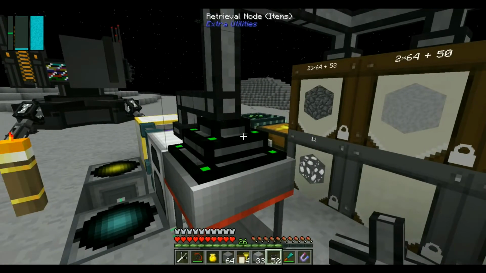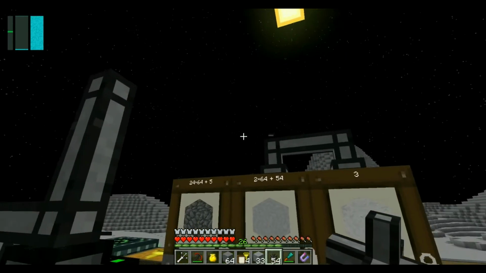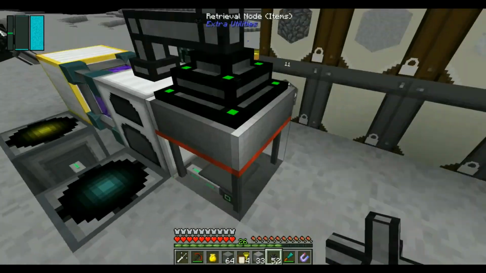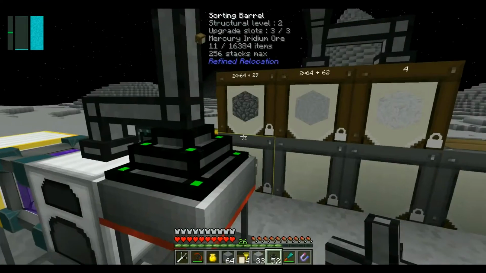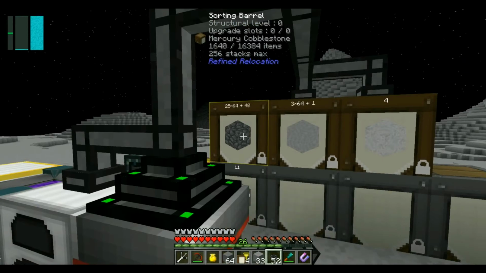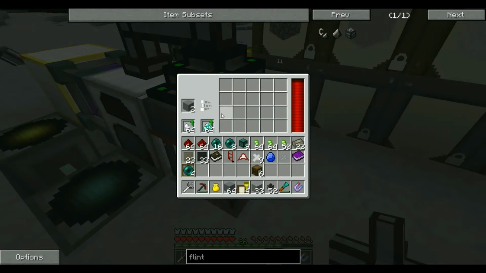I'm going to need to get a filter. Or there. Because it can't put that in there. It can pull to the node from there, but no. There we go. Subsurface rock goes in there. Perfect, that's it. And it's going to sift this up.